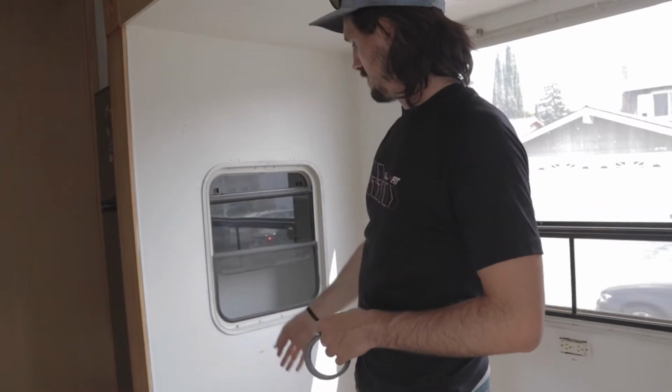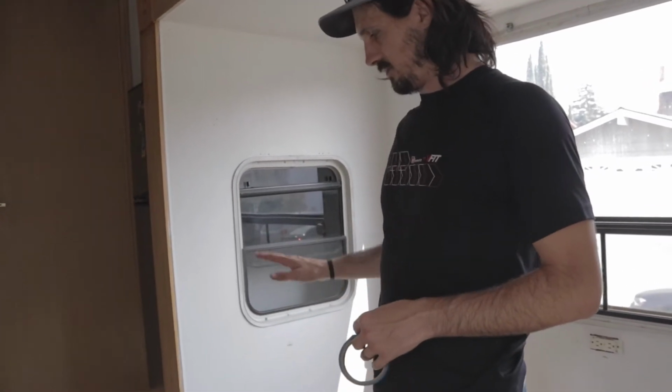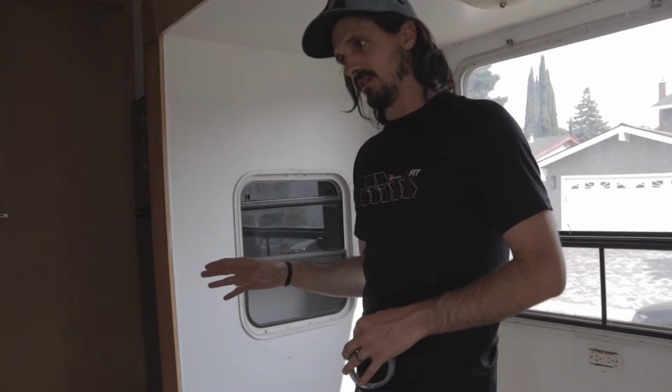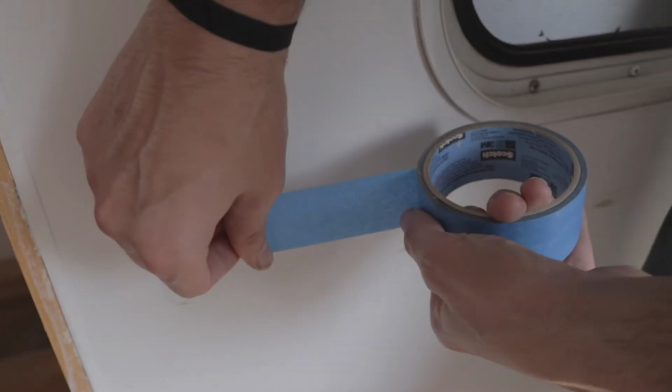Yes. Let's get to sampling. We bought 4 different white samples, and we're gonna paint them next to each other on the wall and label them. And then we're going to lay down flooring against it to see what works best, because one floor is a brown tone and one floor is a gray tone, and the whites are of a brown tone or earth tone and a gray tone. Taping first.